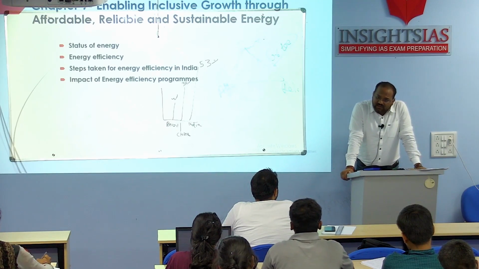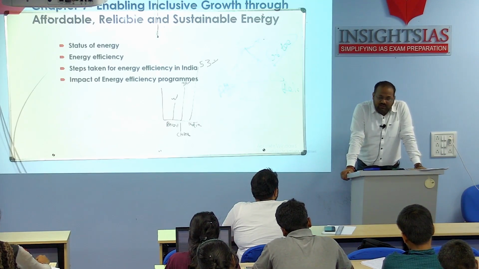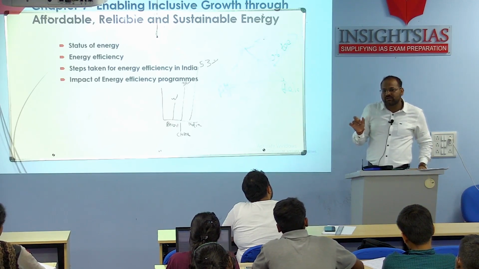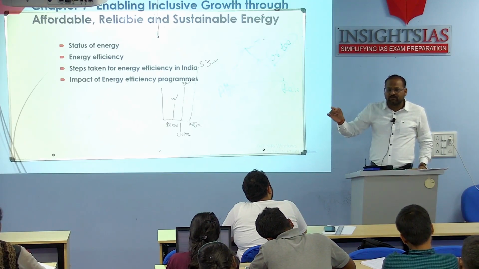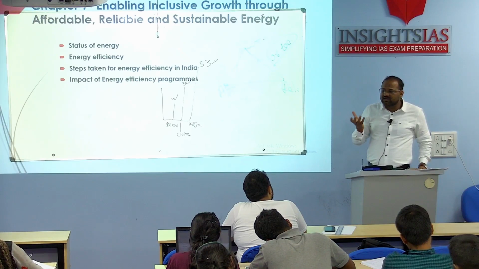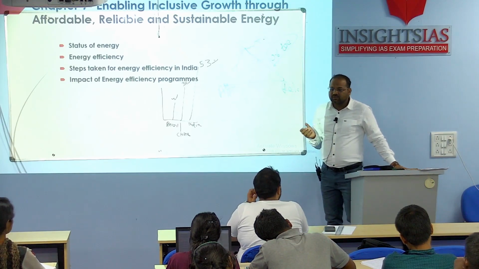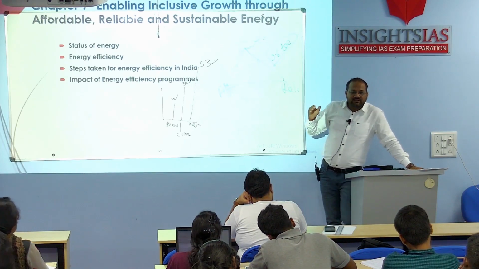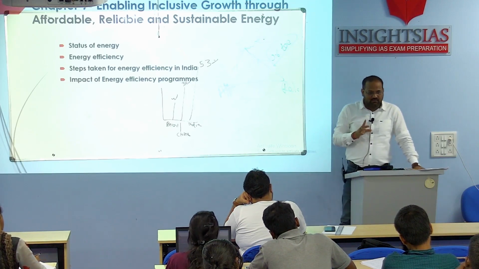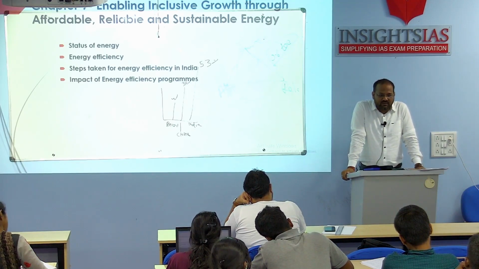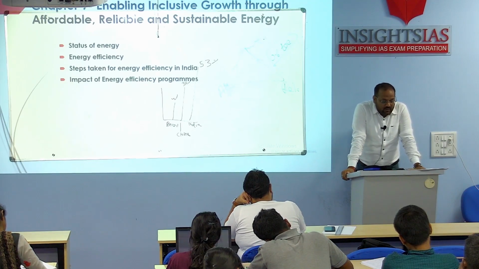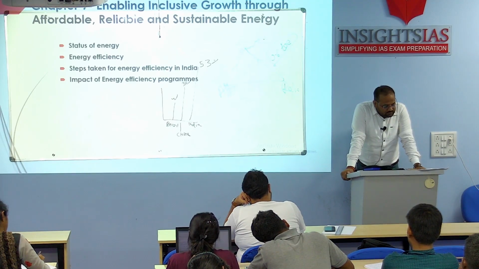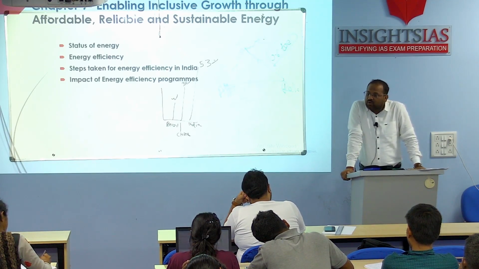Energy intensity of GDP means the units of energy required for the production of 1 unit of GDP. It can be goods or services, for 1 unit of GDP, how much energy you require. That is energy intensity. So the more the energy intensity is, the less is the efficiency. You were saying this only? Yes, an indirect relationship. If energy intensity is more, we are more inefficient.